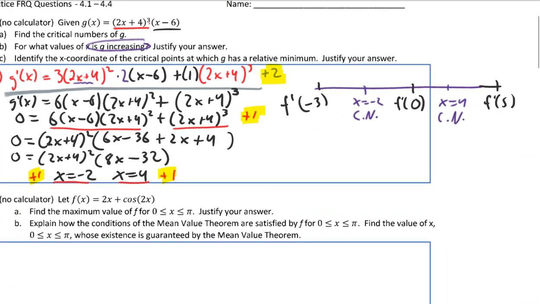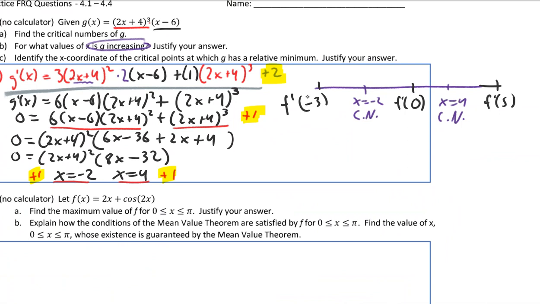So I've got the derivative over here. If I plugged in 0, I would get a positive times a negative, which would be negative. When the first derivative is negative, it's decreasing. If I plug in 5, I get a positive times a positive, which would be positive. When the first derivative is positive, it's increasing. And plugging in -3, this has to be positive because anything squared is positive, and a -3 makes this negative. A positive times a negative will be negative.